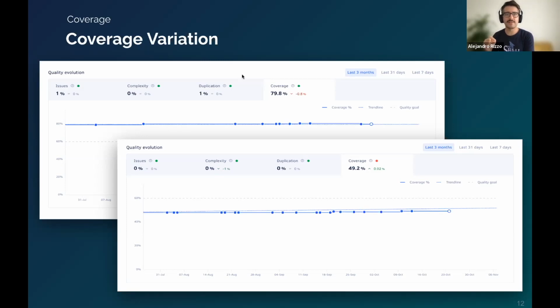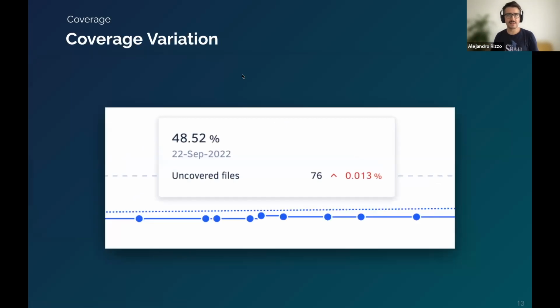Last but not least, on the next slide, something that we also realized after a few years and reaching some sort of stability with the coverage and the tests, is that the variation was really, really minimal. So on every single PR commit, we were not able to see a difference between one and the other until 5, 6, or 7 PRs, and an actual drop was introduced of a single 1%, right?